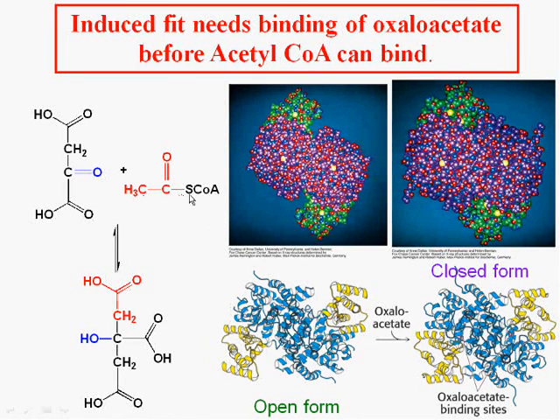Alright, so here's the reaction catalyzed by citrate synthase. Here's acetyl-CoA, there's oxaloacetate. That methyl group on acetyl-CoA loses a hydrogen, you get a C minus. That C minus attacks this carbonyl carbon of oxaloacetate. There's a bond formed between this carbon here and that carbon. This O goes to OH, and you get the acetyl group added on right there. It's in red, so you can see how it's added on, and you get citrate, a tricarboxylic acid, because it has 3 carboxylic acid groups on it.